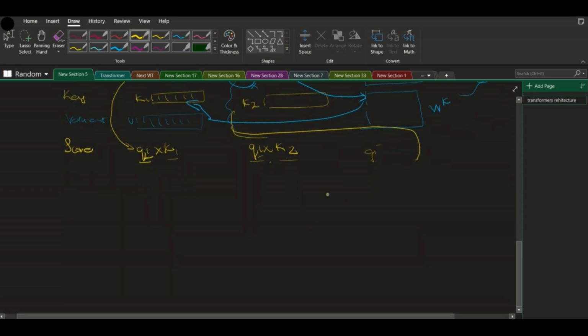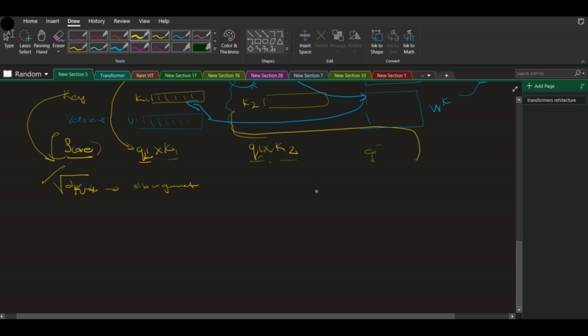Anyway, here we calculated the score, which is a dot product. Why do we do that? It's because we want to measure the similarity between the two vectors. Then the second thing we do is divide by the square root of the dimension of k, which I think was 64 if I'm not mistaken. Why do we do this? It's because we want to stabilize the gradients. That's why we divide by the square root of the dimension of k. So k is this component right here.